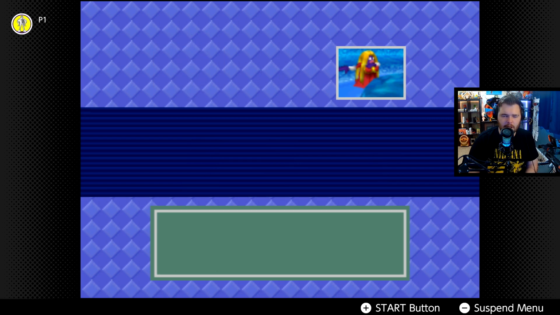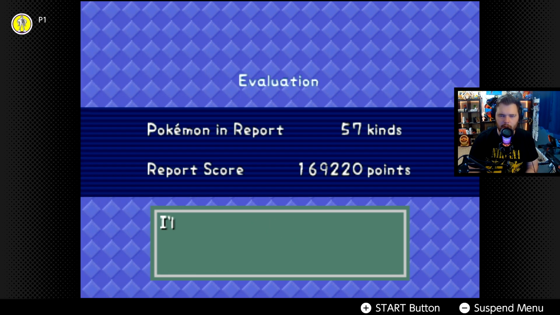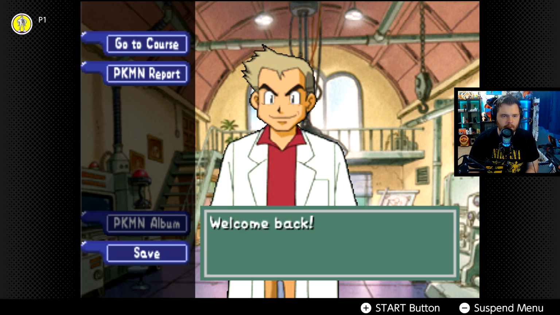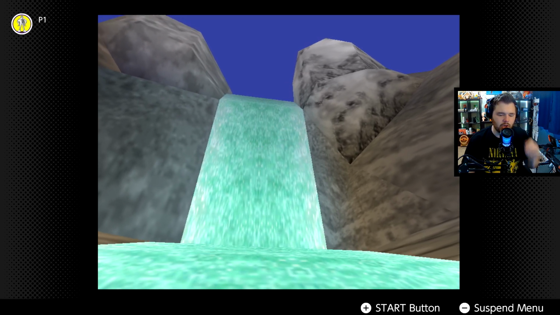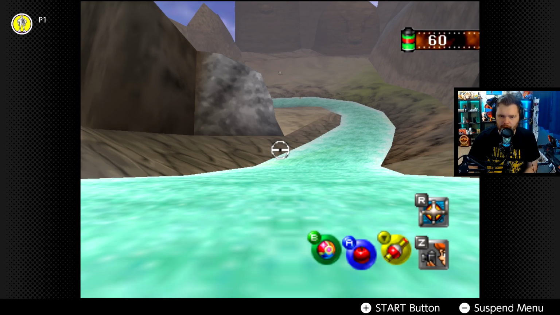Again, an improvement on the Jinx as well. And then the Pokemon sign featuring Mewtwo. Alrighty, and then we have one final sign to go get. Let's do it. It's in the valley, my favorite stage. I love the music on this stage, and I love the terrain of it. Something magical about this freaking stage, man.